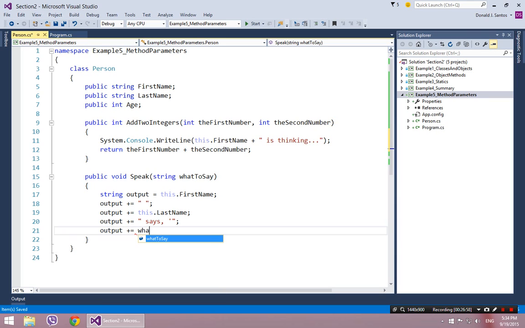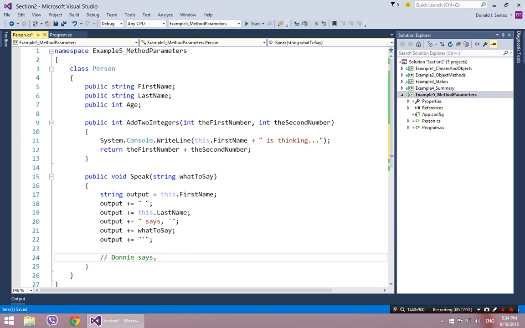Then I will put whatever they told me to say, and then an end single quote. So basically, if I tell somebody to say hi, and I'm Donnie, it should show something like this. That's the output that I'm looking for here. We'll step through it one piece at a time just to watch it work.